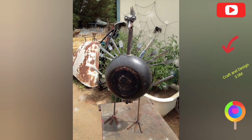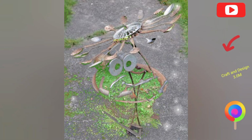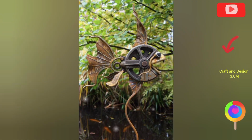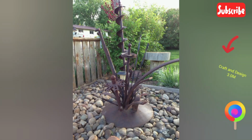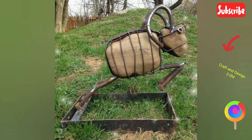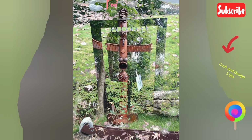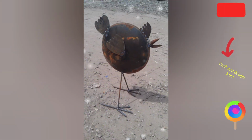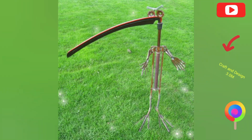Now abstract and geometric sculptures. Spirals: bend rusted metal rods into spiral shapes and stake them into the ground for a modern look. Cubes: weld metal rods into cube shapes and stake them or scatter them around your garden. Spheres: create a sphere using metal strips welded together in a globe shape. Pyramids: form pyramid shapes with rusted metal rods and place them strategically in the garden. Cones: weld metal sheet into cone shapes and use them as unique garden sculptures. Helix: twist metal rod into a helix shape for an interesting and dynamic garden piece.